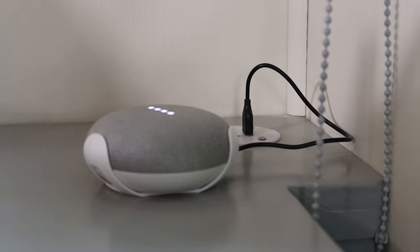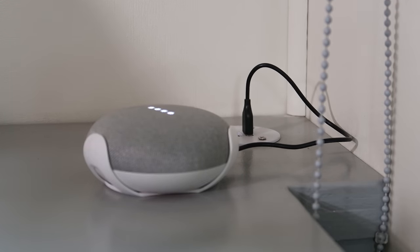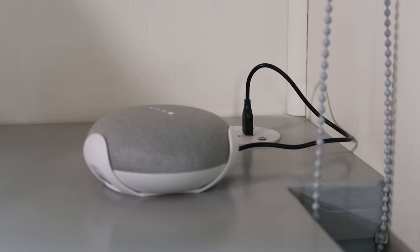Where better to start our smart home tour than with voice control. This is maybe one of the most obvious areas, but it gives us a lot of capability. For example, we can say things like, hey Google, turn off the office lights — turning off office lights. You may be thinking, why is that so valuable? Can't you just press a light switch? But sometimes you've just climbed into bed and you remember you've left the bathroom lights on. Now you can just say, hey Google, turn off the bathroom lights, and the bathroom lights go off.